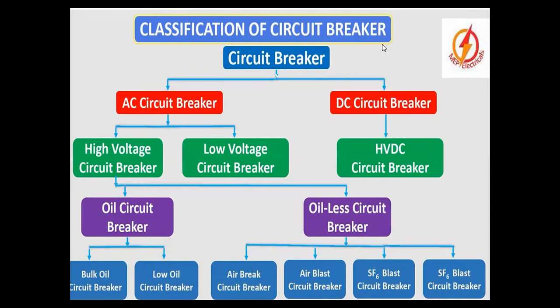So this circuit breaker does not operate singly. It requires the relay, because the relay is a sensing device, and this relay will give a signal to the circuit breaker for the separation of the contacts. So this circuit breaker is nothing but a device which can make or break a circuit either automatically or manually, means from remote control. Okay, so this is making and also breaking the circuit.